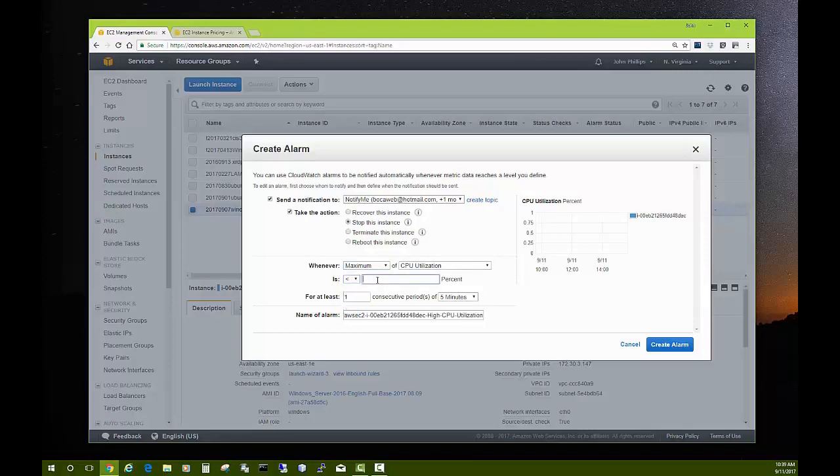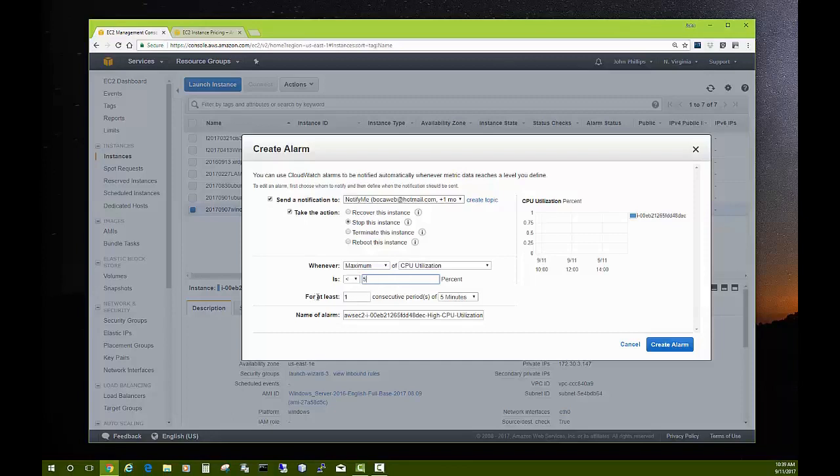and then you have to choose a percentage. Now if you're on a more powerful instance, you might make this a number like 2%. We're on the medium instance, so background processes and things might take a few percent. So let's try 5%. You might need to experiment with this a little bit. If it doesn't shut down like you think it should, maybe raise this number a little bit.